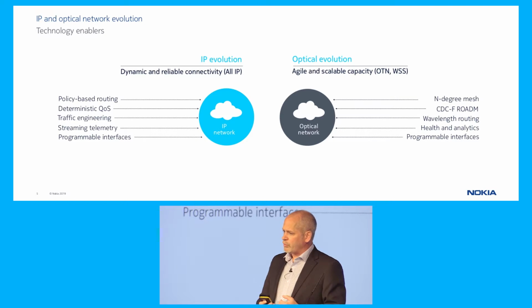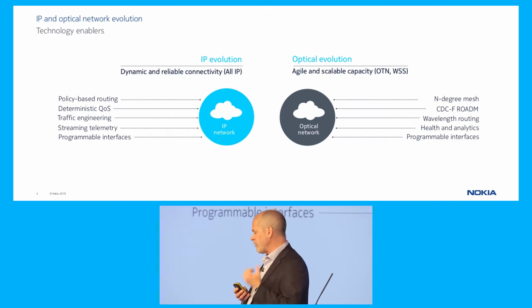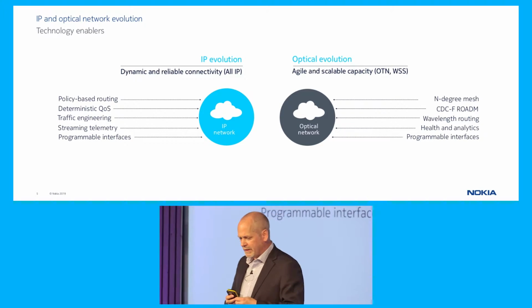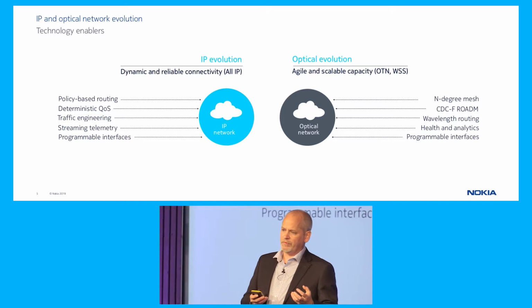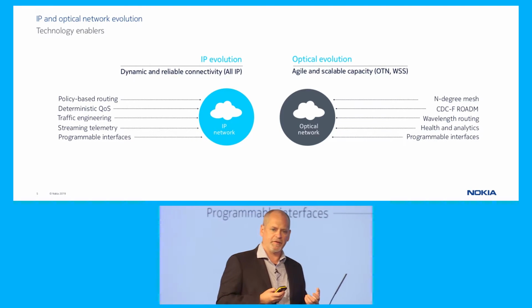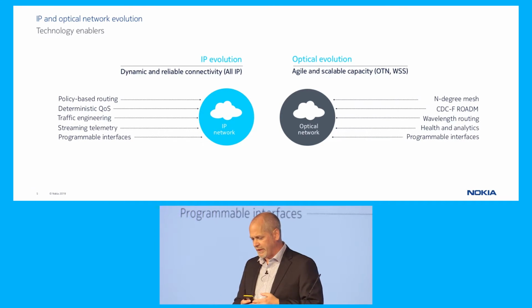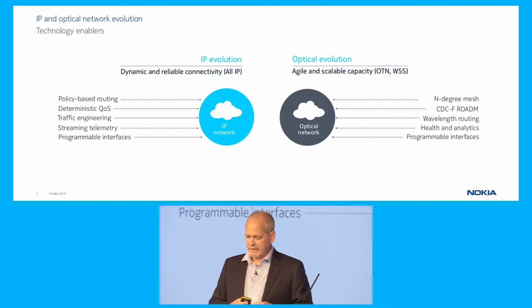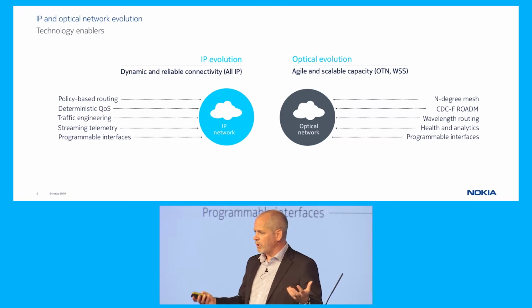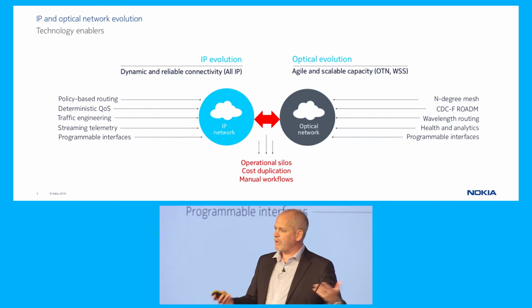We've also augmented the optical transport network with ever-increasing health analytics, pulling data out of the network. I'll talk about an example of one of the things we're doing on a later slide, but just to give you an example, things like pre-FEC error rates, which help you understand, hey, am I going to have a laser fail? Lasers fail over time, so can you predict that and do something a bit in advance? So that's going into the network. And we've also augmented the optical transport systems with programmable interfaces. So we now have those interfaces on those systems. And so both at the IP and optical layer, we have a lot of the tools in place. The big challenge that we faced, and we've been working this challenge literally for years, is how do we get these two to come together?